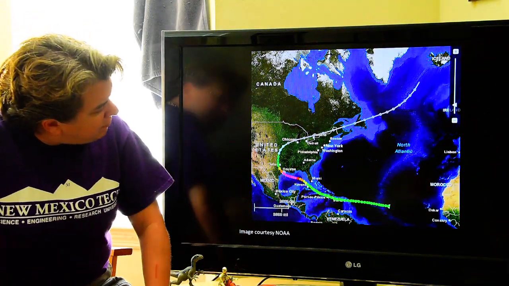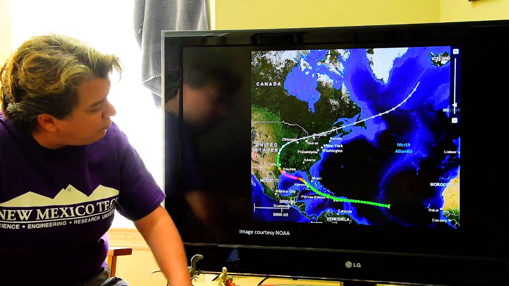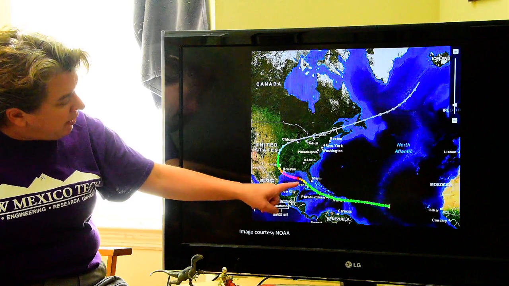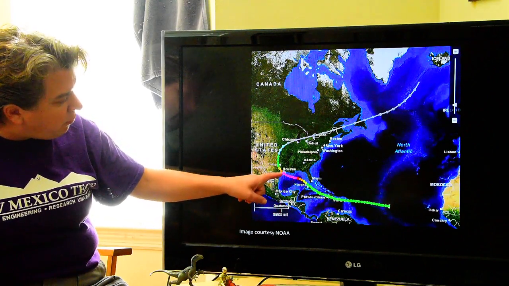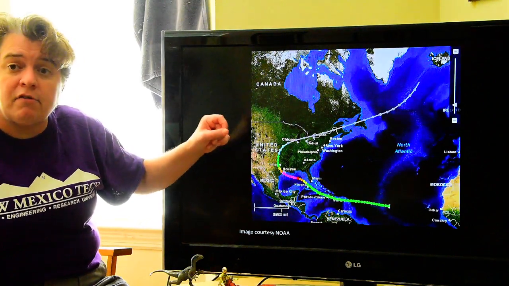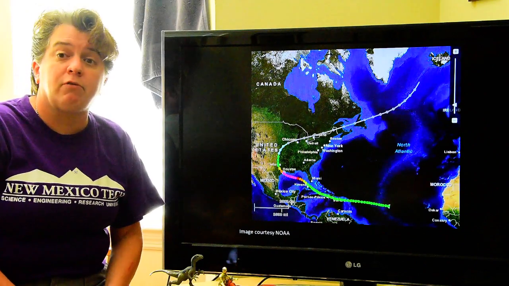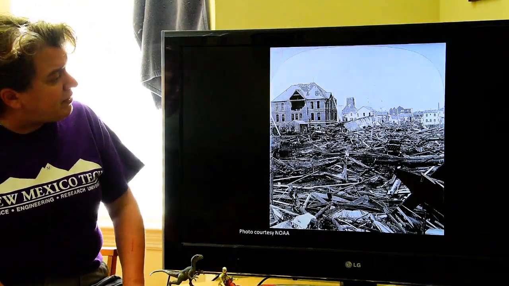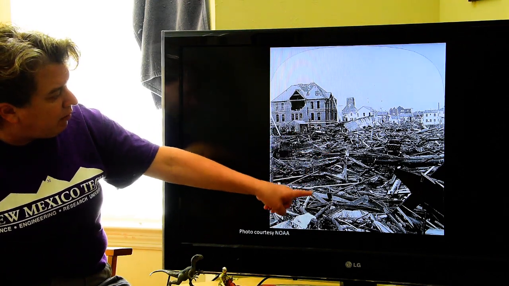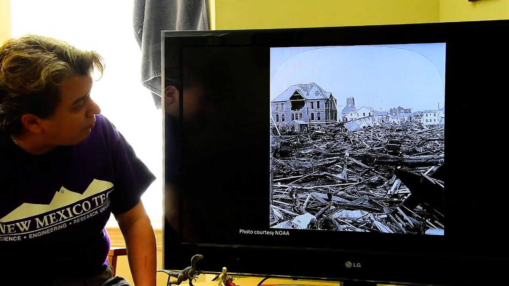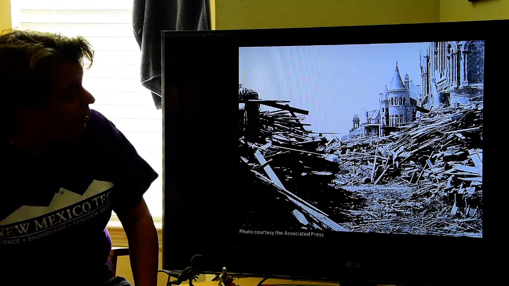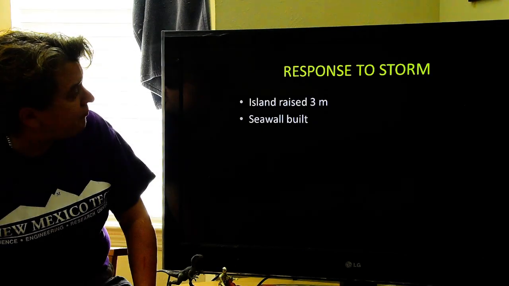And this is, as best as we can figure it out, the pathway that storm followed. And the colors have to do with the strength of the storm. So we can see there's this purple here, that's Category 4, that's where it hit. And it traveled quite a ways inland, still as a hurricane and tropical storm. These are some of the damages from Galveston. Pretty much if your house, your structure was wood, well, that's what all this stuff is. Those were buildings. And you can just see how much debris was piled up from that storm.